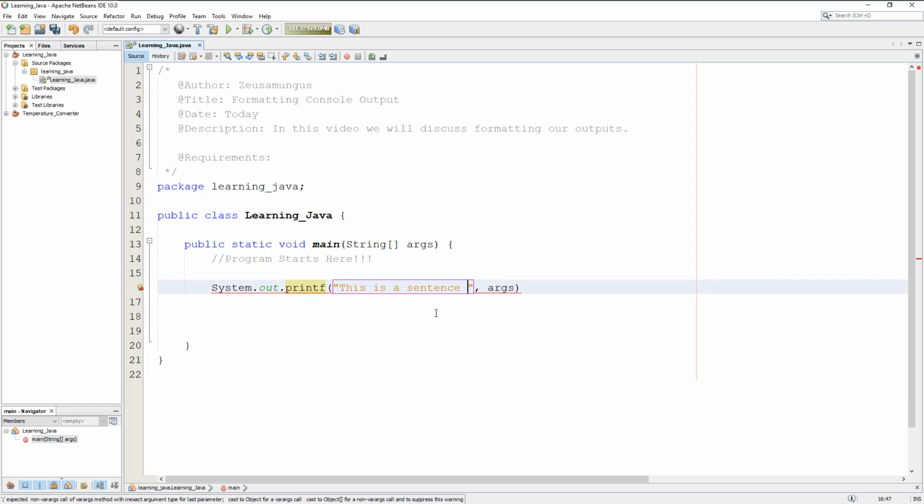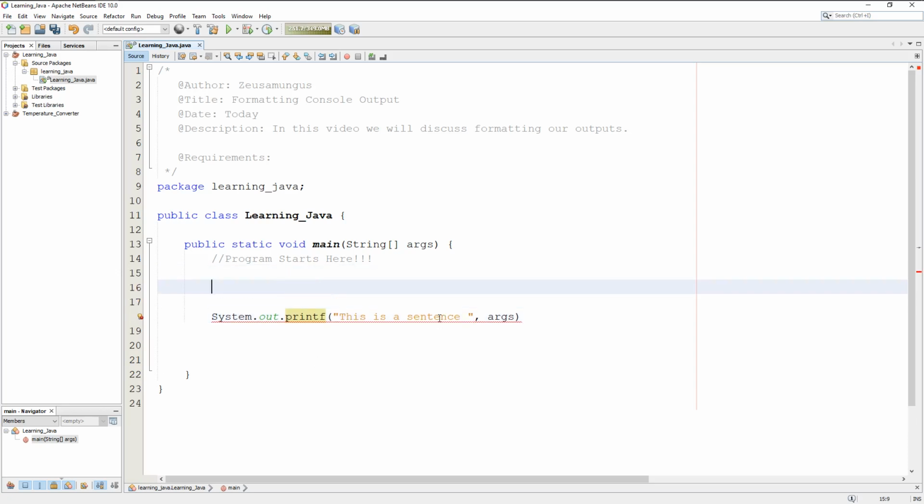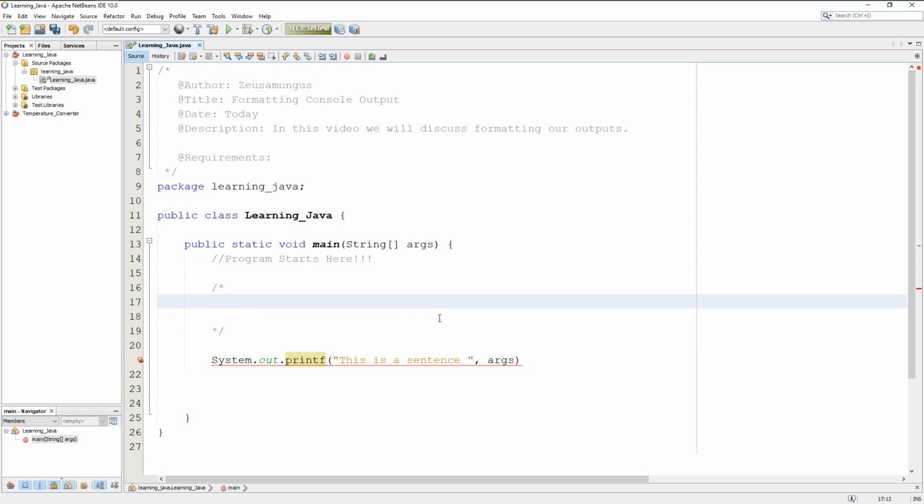So the ones we have available, I'll just make a little table here. I'll call it specifier. We'll just give it a type. We'll just say type. Then we'll go name. I'm pretty sure that will work. A little description or what the result would be. We'll say result type of thing.